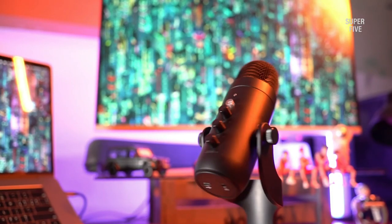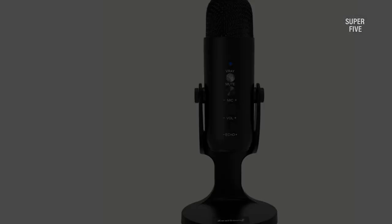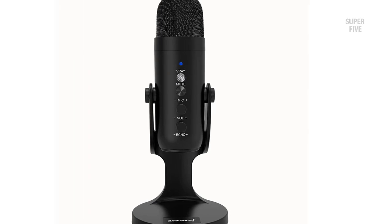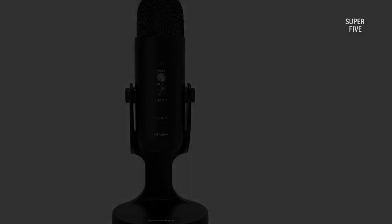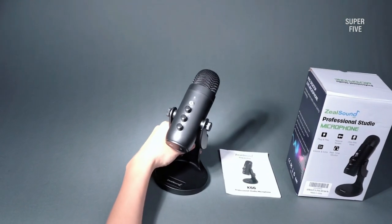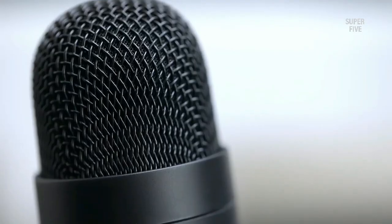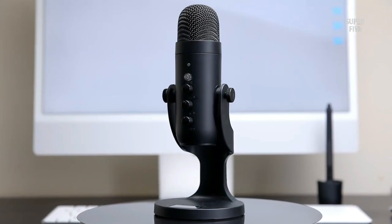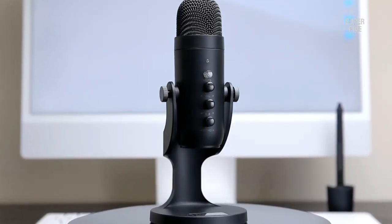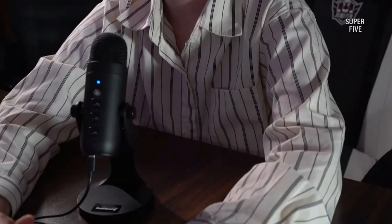We like the built-in features of the mic. For example, the LED light shows the mic's status if it's muted or active. There is also a control for reducing background noise, and just below that is the button to silence the device. Because of its cardioid pattern, it reduces ambient noise from the room's sides and back to a minimum. In our tests, we found that this low-cost USB microphone has pleasantly unexpected sound quality and performs an excellent job of recording your speech while minimizing background noise.